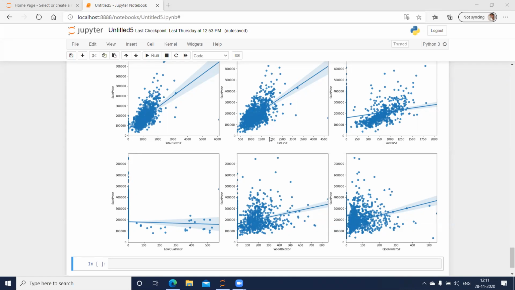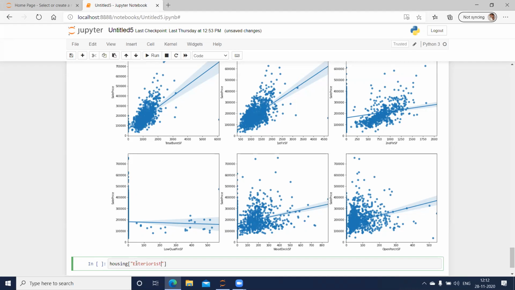Now let us go further, and let us check if there's a relationship between some other variable. Let us see if we want to check if the price of the house is impacted by the exterior covering of the house. If I want to do that, how will I do it? Let us use the same data set. The first thing I'll do is try to find out the value counts. So the variable, let me check the variable name. The variable name is Exterior1st.